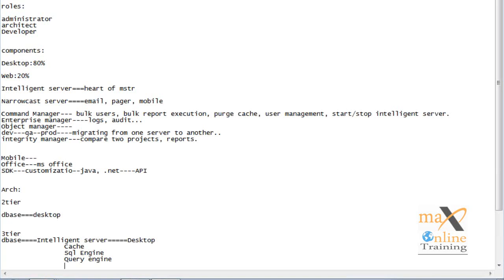If you are having any calculations in MicroStrategy, the metric calculations on the fly or OLAP functions, all these things are handled at the analytical engine level. So from the query engine it goes to the analytical engine. From there you put it in the desktop and show the data in the desktop.